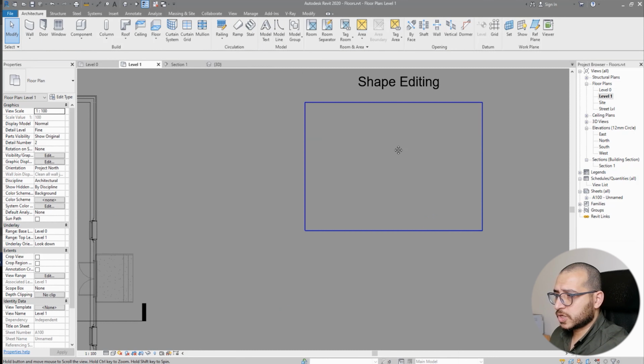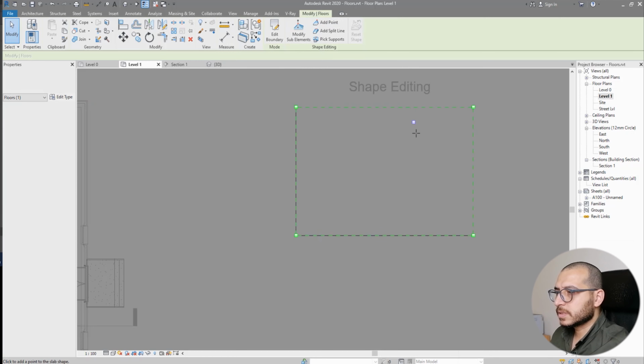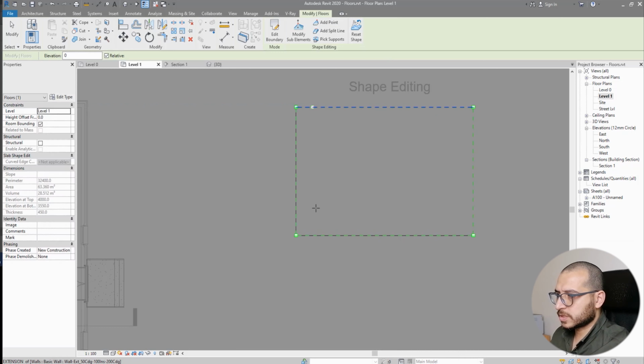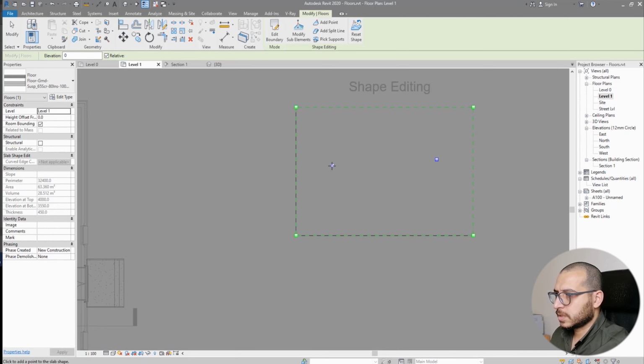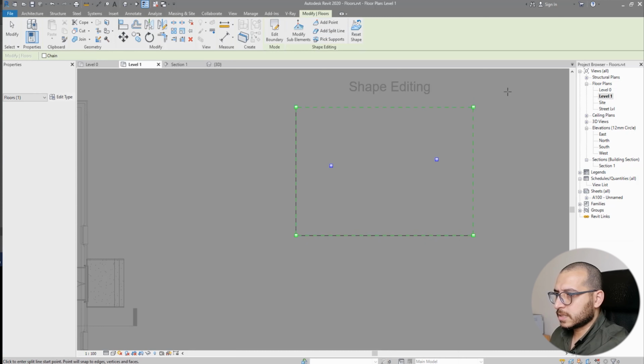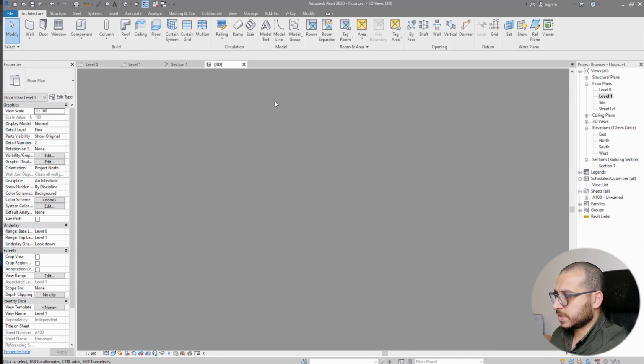We can also change slope by editing the shape. We can select the floor slab and change or add points. Let's add a point. When you click to add a point, it will activate the corner points. So if we create this point and that point, and we may add a split line, and go to 3D.